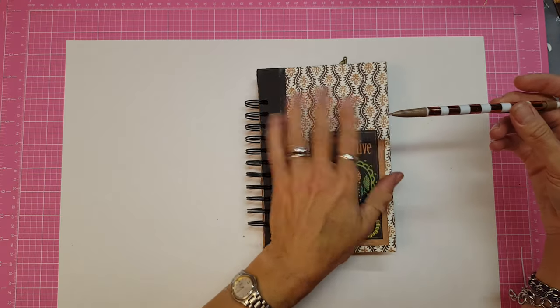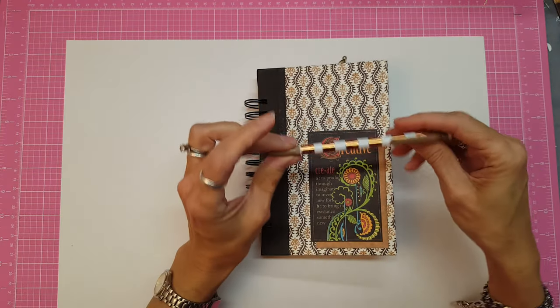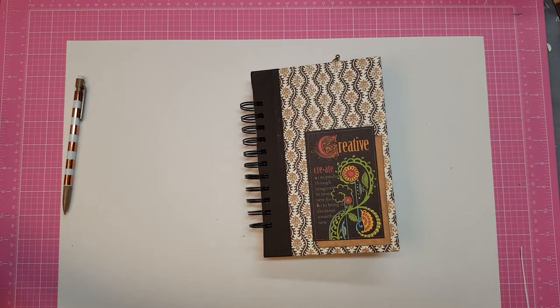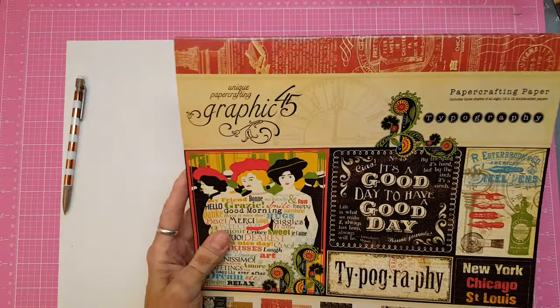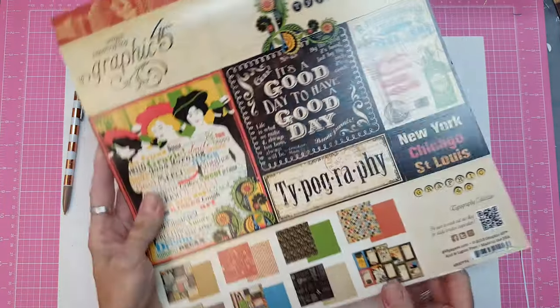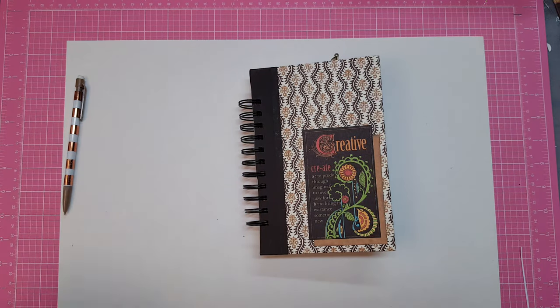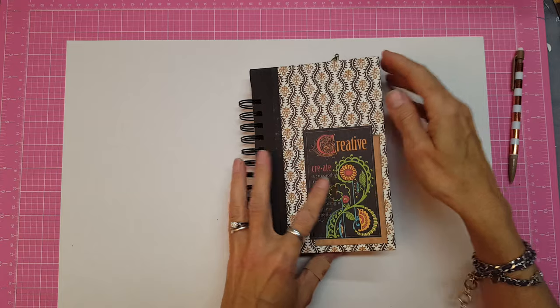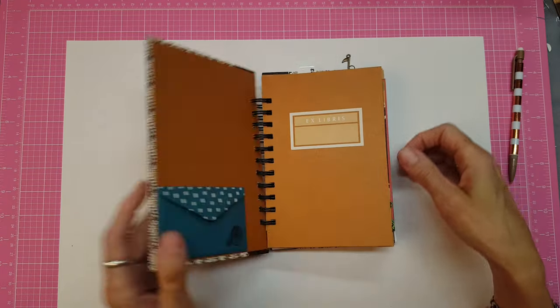It's kind of like copper colors in this, so I have this copper color pencil I'm putting there. For the papers, I used a lot of the Graphic 45 typography pad — really, really love this pad. And then I used a lot of mismatched papers that I already have in my stash, and some tea stain papers, so here we go.